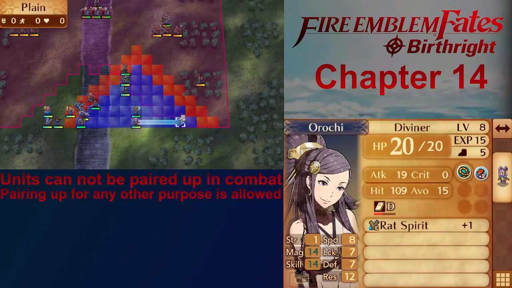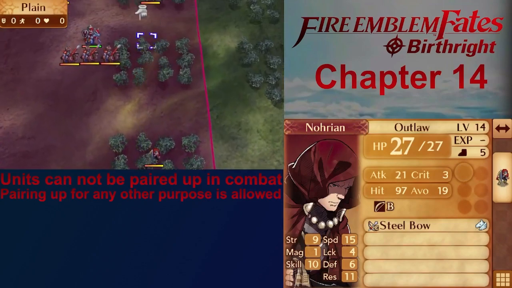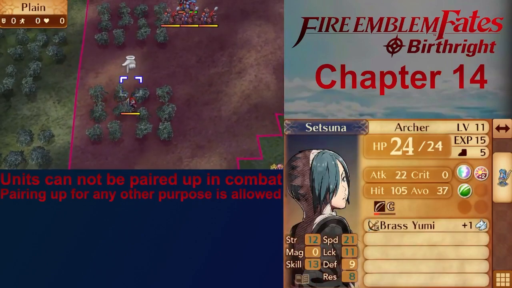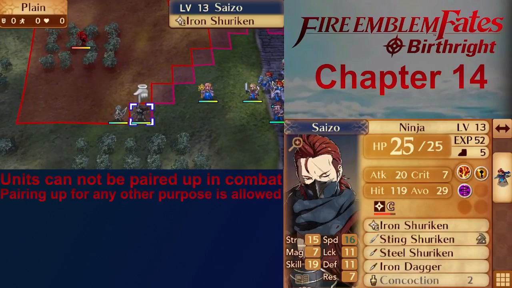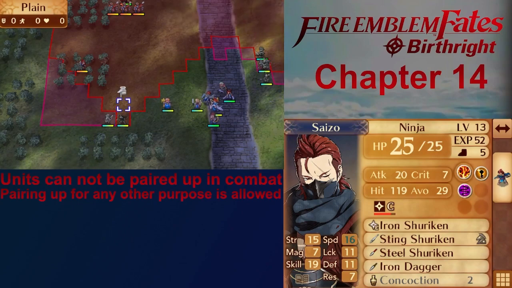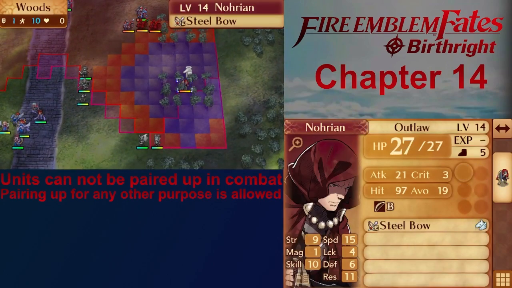Orochi and Kaden head towards the very bottom of enemy range to fight this outlaw. And Setsuna and Saizo head towards the other side to fight the other outlaw. Saizo also happens to be put in range of the paladin who will attack him on enemy phase. Interestingly, the cavaliers, despite being able to dual strike if they move forwards, won't move from their original spot. This is also the case with the outlaw on Orochi's side of things, which makes random enemy movement significant since Orochi can't double and kill like Setsuna can.